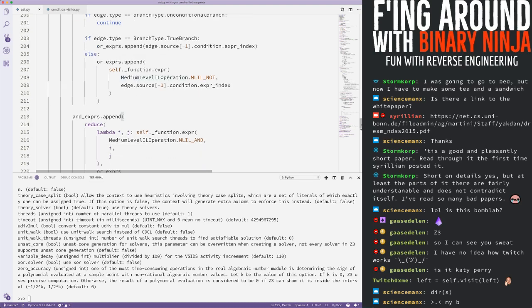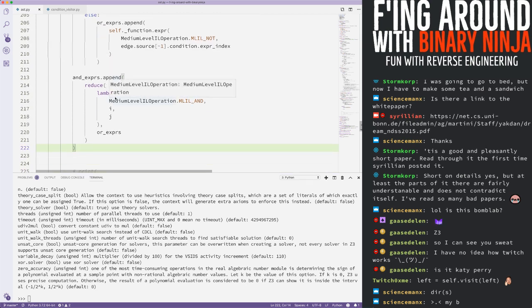Then we will keep all of those in a list, and then when we come here, we will reduce those. I'm not sure what happens with the default if you only have one here. Maybe it just doesn't do anything. It doesn't call this function if there's only one left. So then once we do that, we will reduce this by calling expression over and over again, ANDing those, ORing those together.